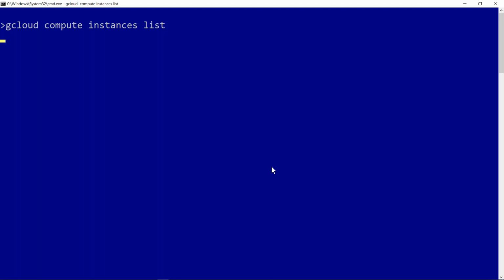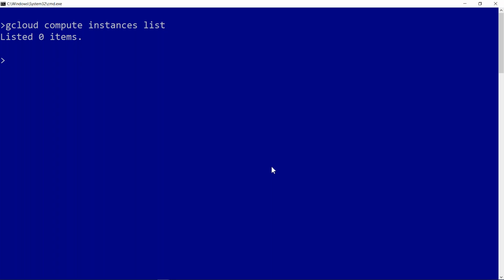By the time this comes up, for some reason, folks, I don't know the real reason. You may have a super high-end laptop with you, but when you run the gcloud command, it's always going to be super slow. I don't know the reason why. But the same command, if you run it in Cloud Shell, it's going to be super fast. So look into it, why it is not coming.